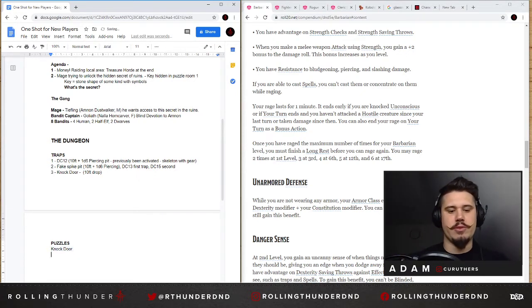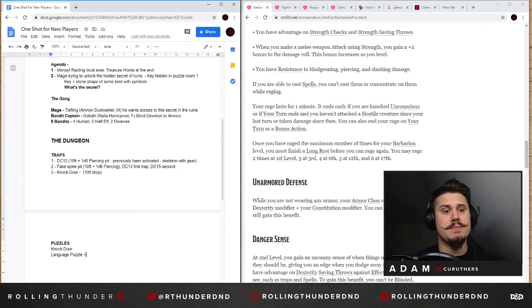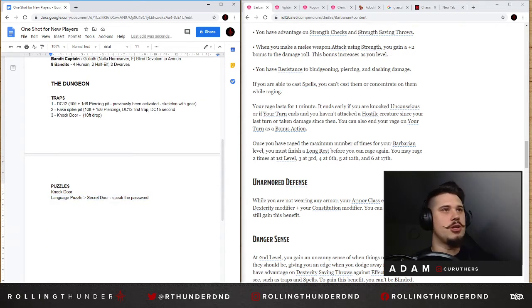So we've got one puzzle with the knock door. So we've got the language puzzle. So the language puzzle could lead them, so that's kind of easy. So once they figure out that it spells something, or maybe it's even mixed up, maybe it's speak friend and enter. So language puzzle that leads to a secret door. Speak the password, gain access to the door. I think that can work, because then it's not going to punish them at the end if they haven't found it. And I'll have to make sure that their attention is drawn to it as well.